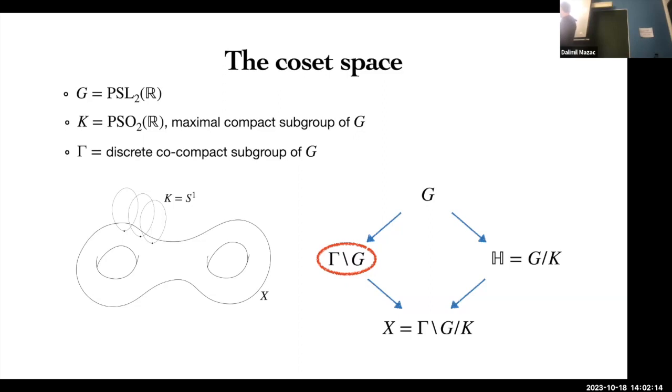So this is three-dimensional, this is one-dimensional. So this is two-dimensional, and this is also two-dimensional. It's just a discrete group. So the double-sided quotient is the surface. But there's a better object to think about, which is this one. It's the one where you don't quotient by K. You just quotient the group by the gamma. And you get a three-dimensional manifold, G mod gamma, which carries a right translation action by G.